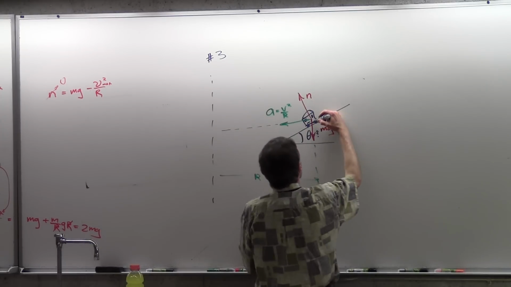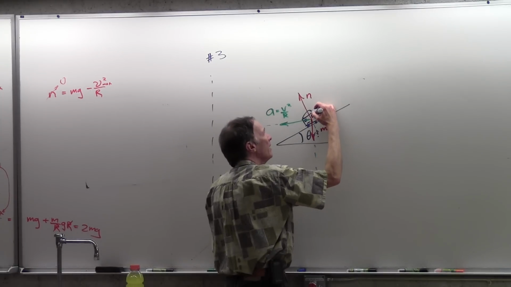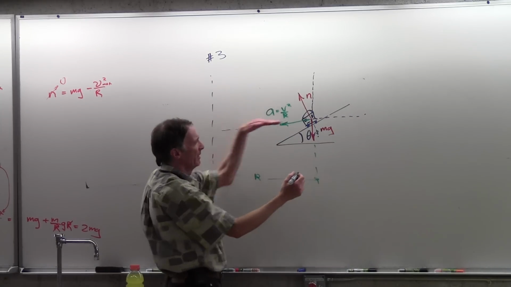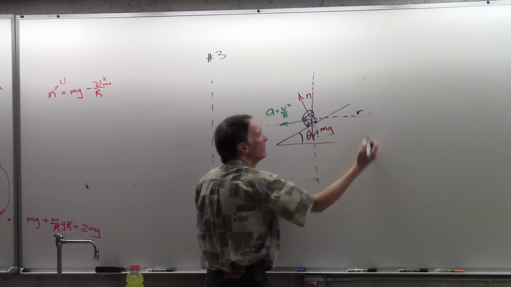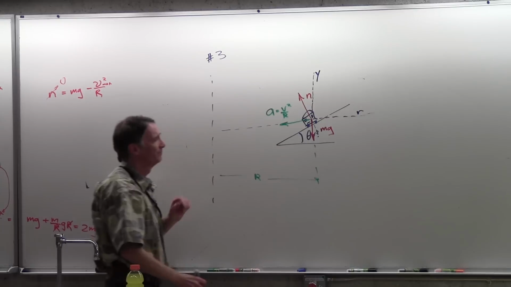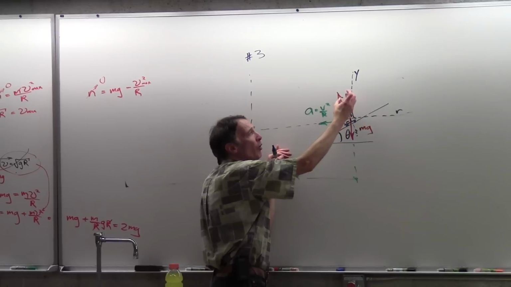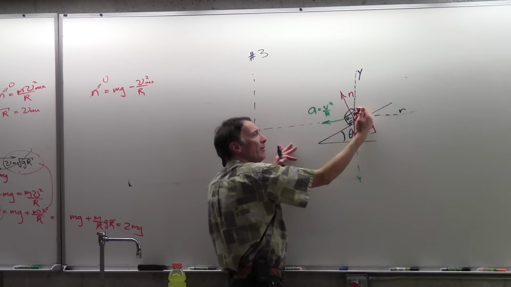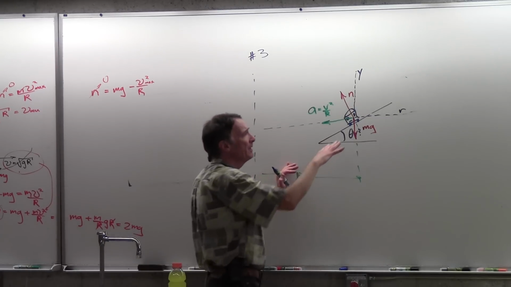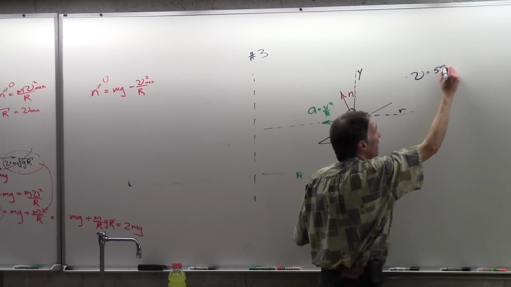Now what we're going to do is break the motion up into components. Instead of calling this x, I want to call it the radial direction, since it's going to be on a curve. The vertical we'll call the y direction. If you're going around at just the right speed, the normal force gives us the acceleration into the center. We don't want to have to rely on friction at all. So if this is icy conditions and you're traveling at a velocity of, what did he say, 55 miles per hour?